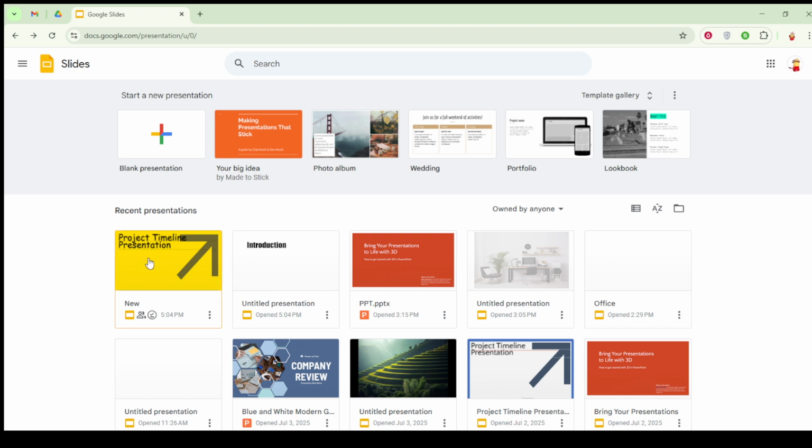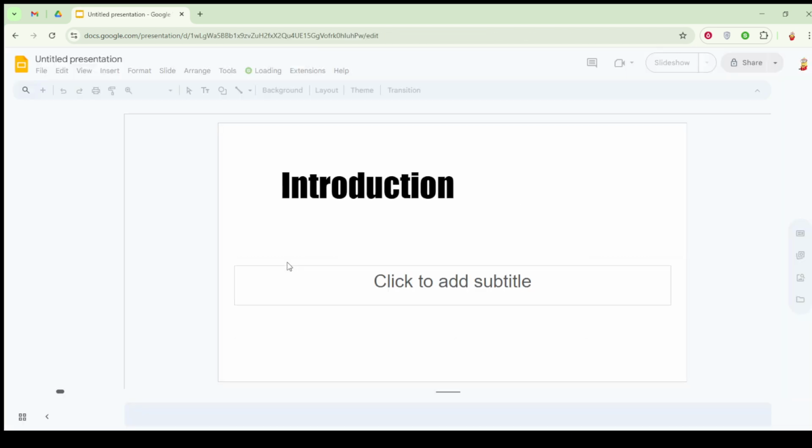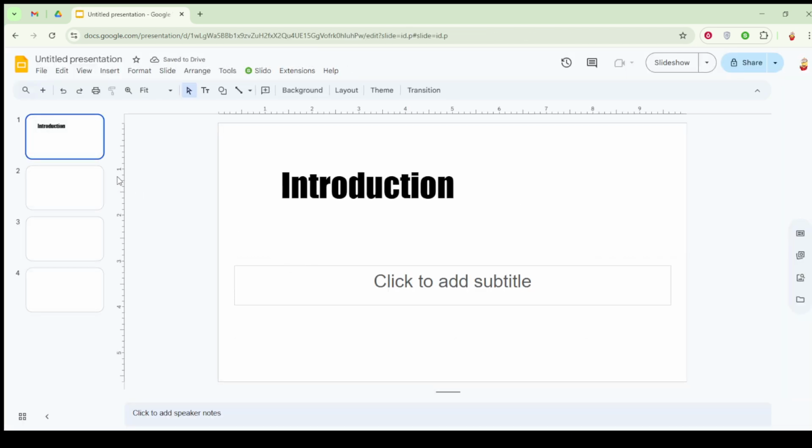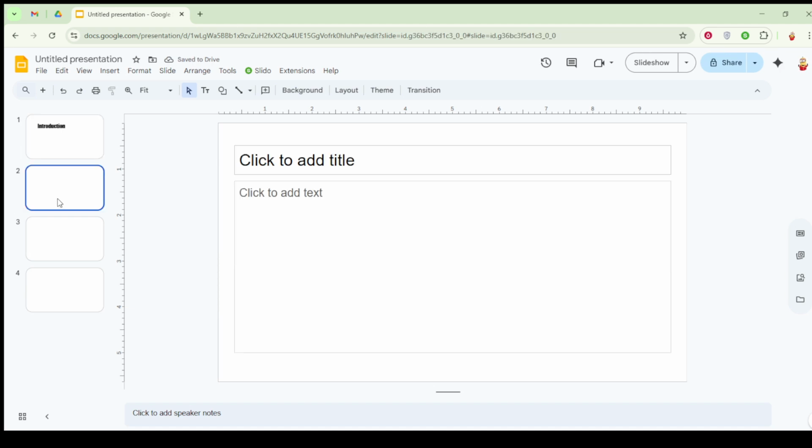First, you'll want to open Google Slides and navigate to the specific slide where you envision placing your chart. Consider the layout and how the chart will complement the surrounding content. Once you've selected your slide, it's time to insert your chart.